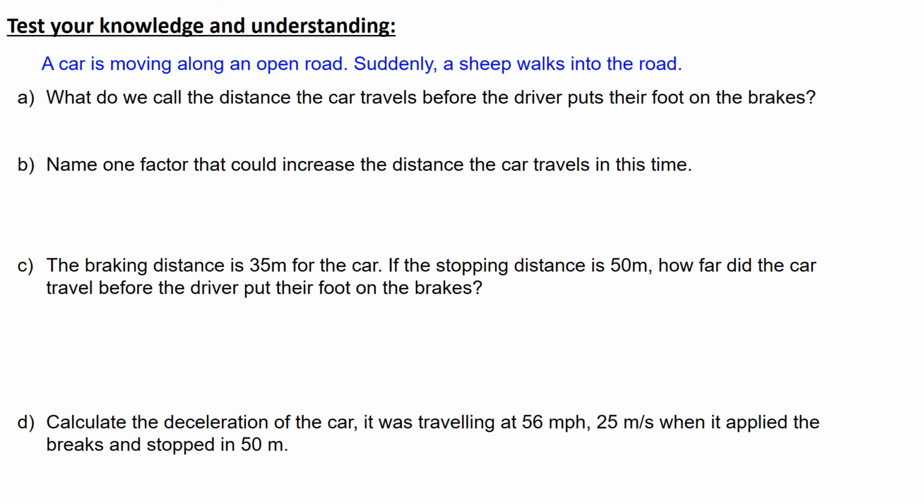Okay, test your knowledge. Here we go. Car is moving along an open road. Suddenly, a sheep walks into the road. What do we call the distance the car travels between the sheep appearing and when the driver puts their foot onto the brakes? The thinking distance. One factor that could increase the distance the car travels in this time: medication, drugs, speed of car, tiredness, alertness, age.